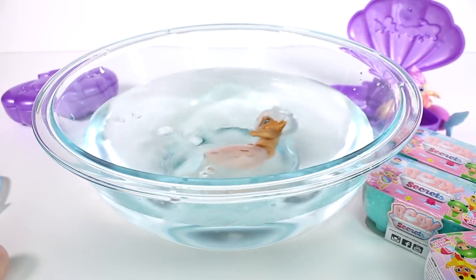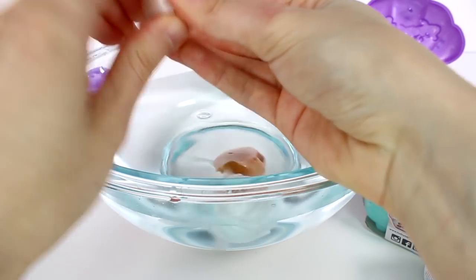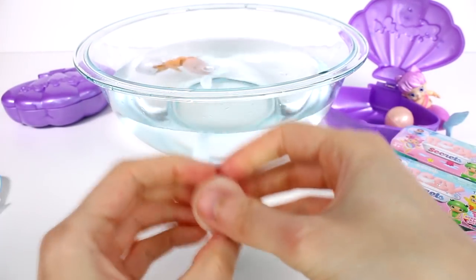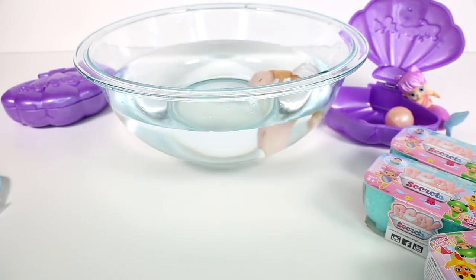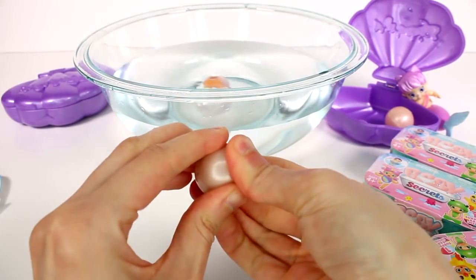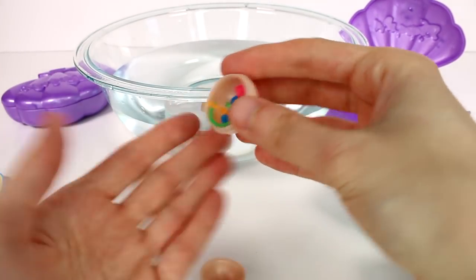And release. Oh yeah, look at that, swimming around, having a good time. I'm gonna let that one simmer in there while I open up this pearl. My hands are very slippery from all the water, so I might need to use something else to get it open. Oh my gosh. Took me a while, but I got it.